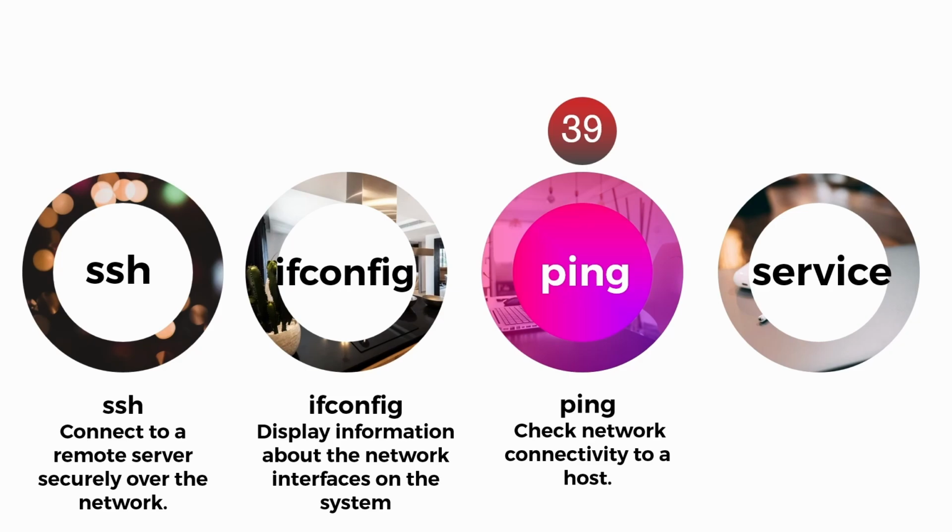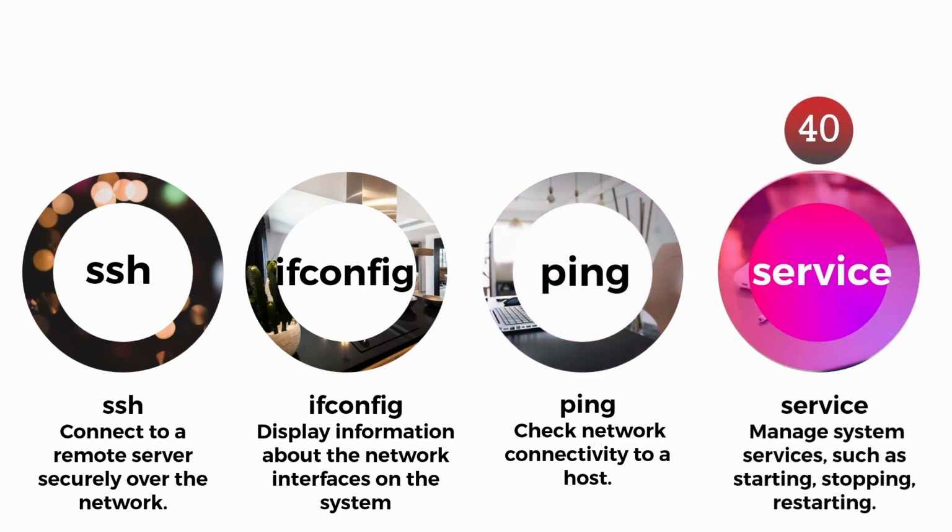Next, we have ping. The ping command is used to test network connectivity by sending packets to a remote host and measuring the response time. So if you want to check the network connectivity of the remote host, you can write ping and provide the IP address, so you will receive the packets. Okay. And the last command of this video is service. This command is used to manage system services such as starting, stopping, restarting, and checking the status of the service. So these are 40 commands for this video.